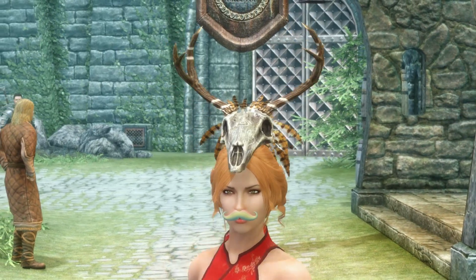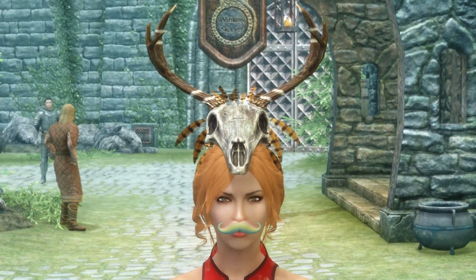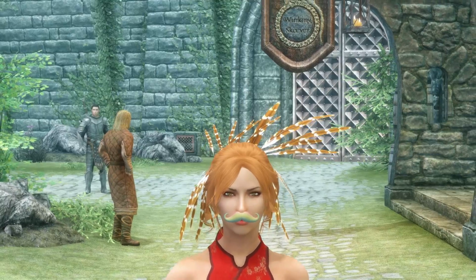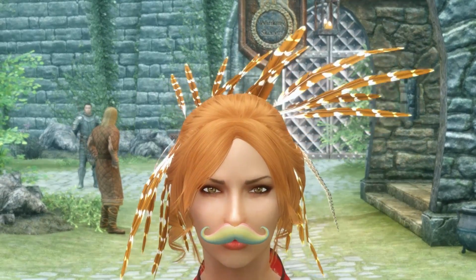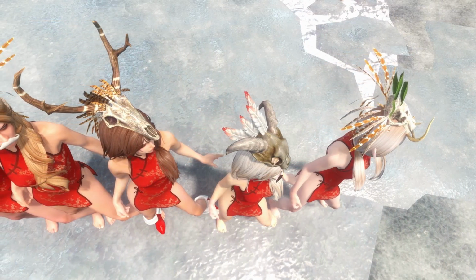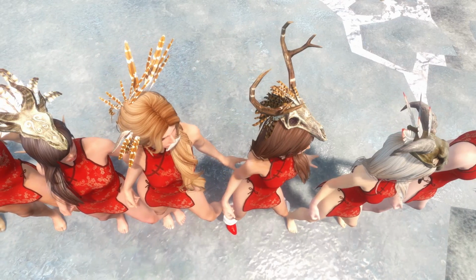The mod author did a very good job without making the headgear too extravagant. It has the right amount of style and flair and it still remains more friendly. The headdresses can all be crafted at the forge under the miscellaneous section. So right now we are looking at all 7 headdresses at once and they look quite nice on my followers.